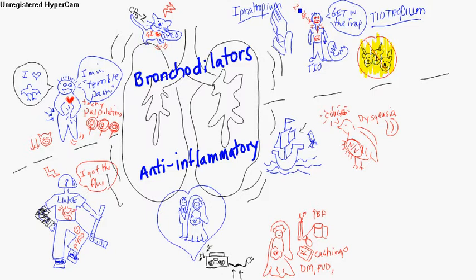The adverse effects: the zero pointing to the mouth, xerostomia, dry mouth. The eyes are in red, intraocular pressure. The throat has throat irritation and GI upset. So those are the adverse effects. These are antimuscarinic receptor blockers, and they will help with bronchodilation.